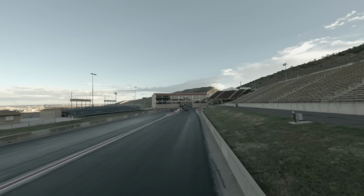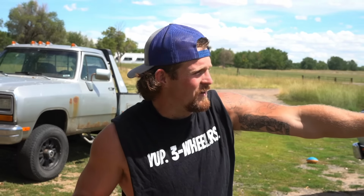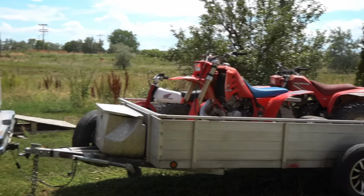Alrighty, we got an abandoned racetrack. I love the crap out of my three-wheelers, fellas. I got my 250R bored out to 350, running on 110. Thing is running hot. So I think we gotta go take over this racetrack. Our crazy Miata friend is meeting us there. We got a bunch of toys hitting it. Let's see you guys there.